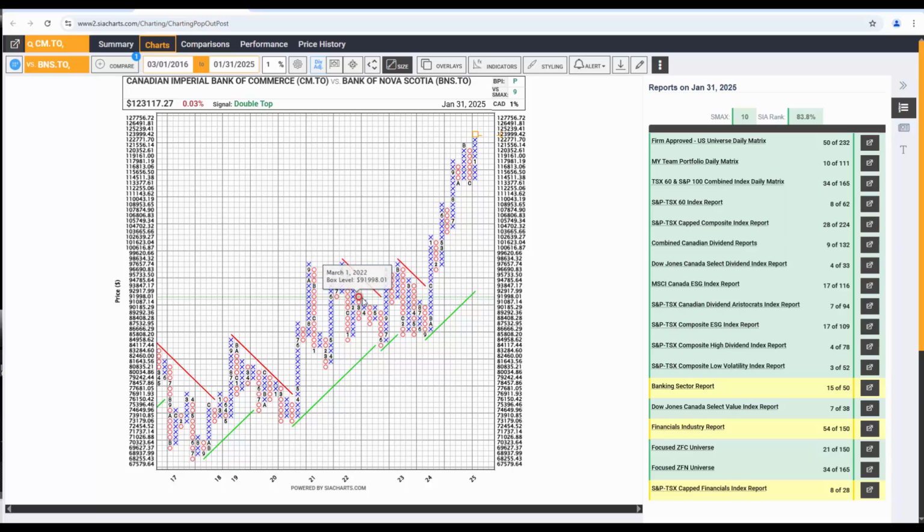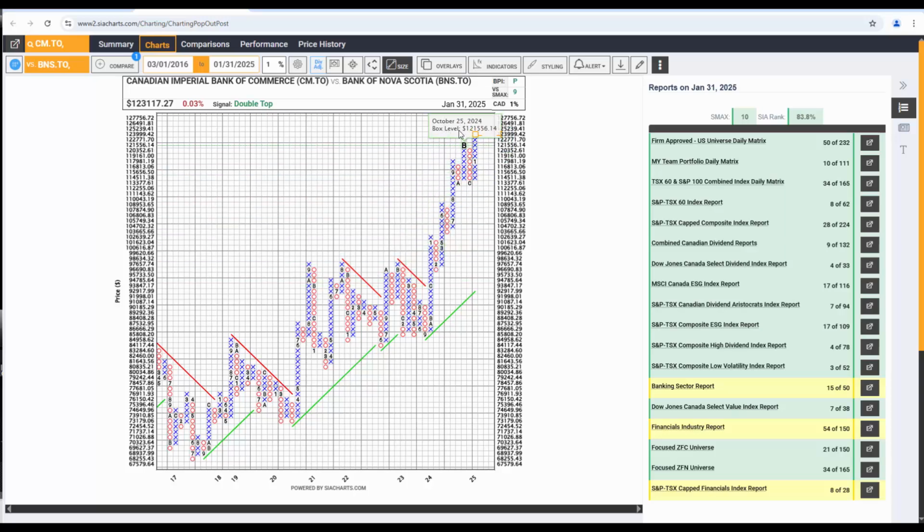Going forward, in this time period here, we will see a sideways trading pattern, which denotes neither bank is leading the other. They are trading lockstep with one another. Now here, most recently, in November of 2023, we see a rising column of X's. This shows you that CIBC is the stronger of the two.